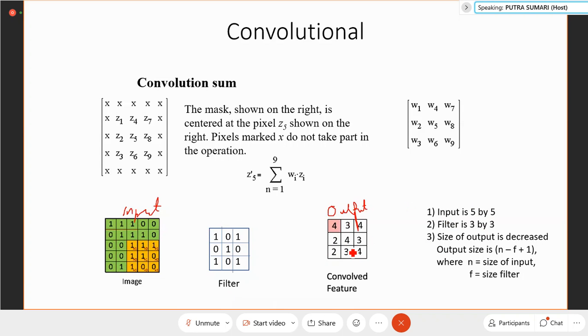Therefore, you have noticed what the summation is and what convolution is. Basically, convolution is the summation of the filter and the input. So you're going to replace the number here. Another thing you observe is the output is a bit smaller than the input: input 5 by 5, output 3 by 3.